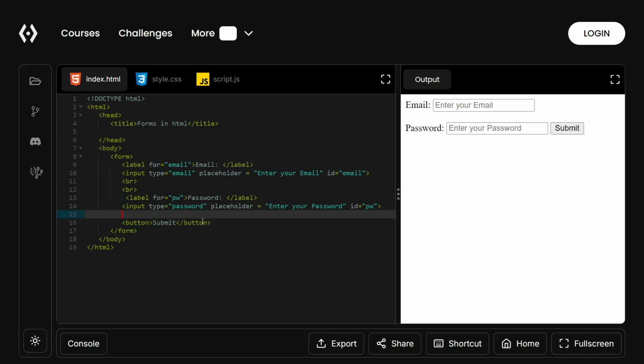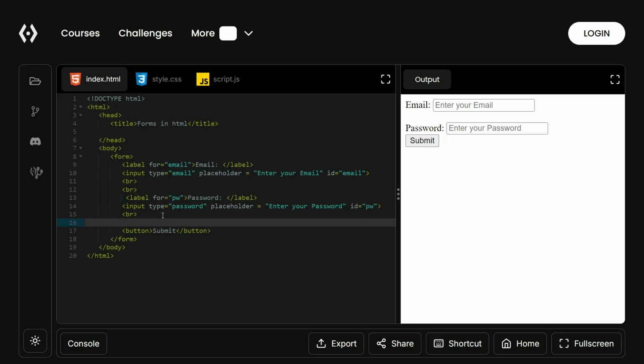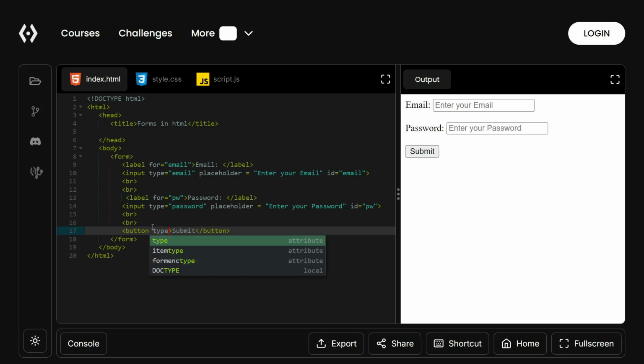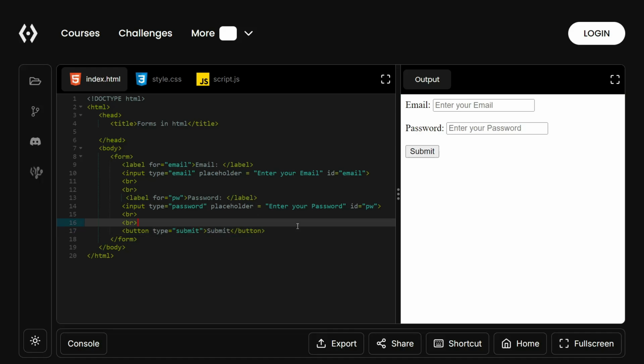I'll put a BR tag to shift it down, right? Like that. I'll give another BR tag to shift it even further, like this. Now, in the button, I'll give a type attribute saying submit. Okay. So this button right here will be the button that will be used to submit information from the form.